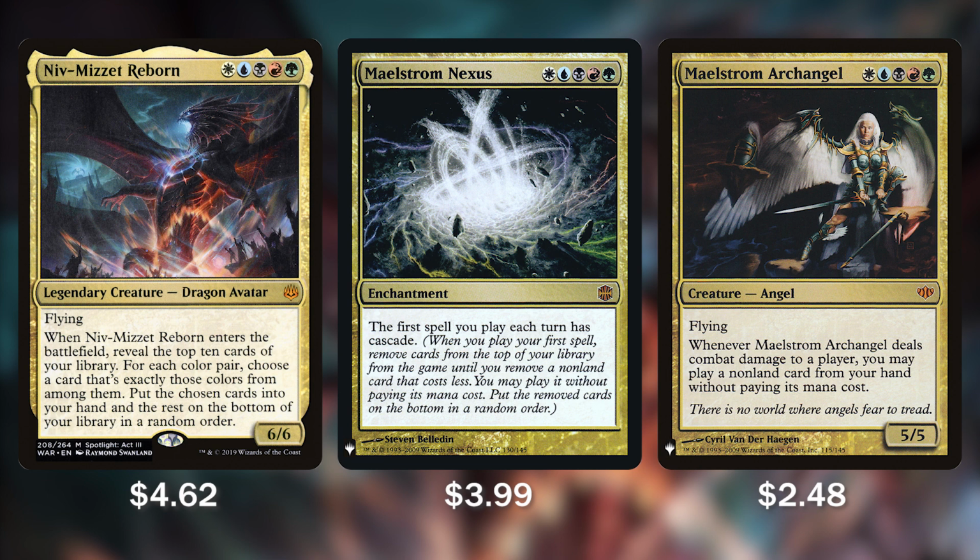Maelstrom Nexus says for WUBRG, we get this enchantment that says, the first spell you cast each turn has Cascade. Cascade is such a powerful ability that says, whenever you cast your first spell, exile cards from the top of your library until you exile a non-land card that has CMC less than the card you just cast. You may cast that card without paying its mana cost. Put the exiled cards on the bottom of the library in a random order. So essentially with every cast with Maelstrom Nexus in play, we get to cast 2 spells off of that one.